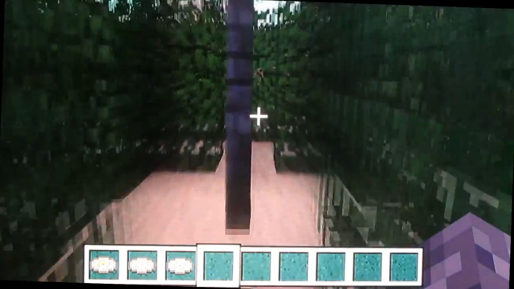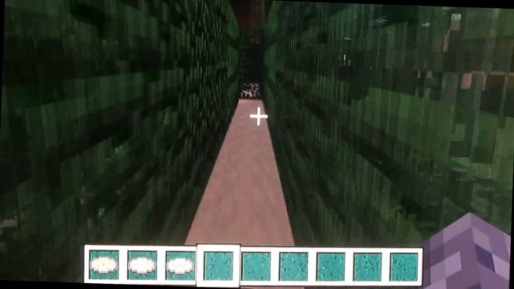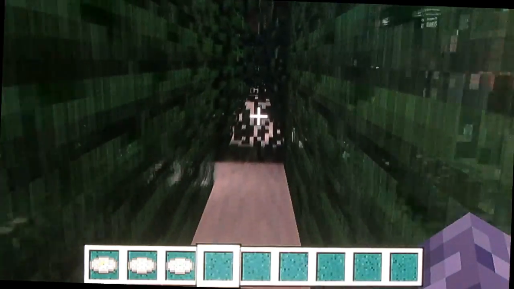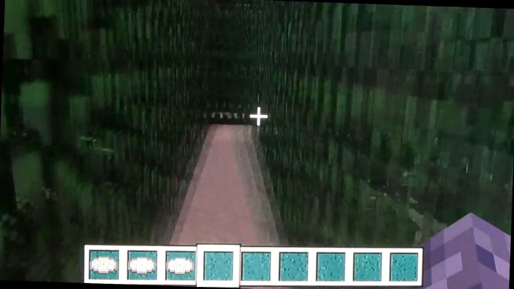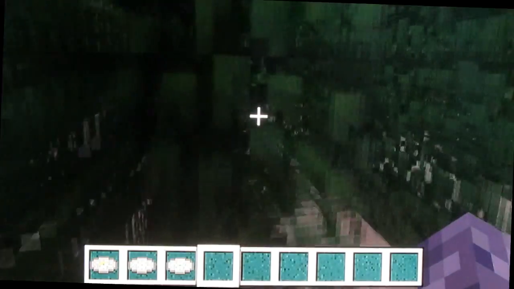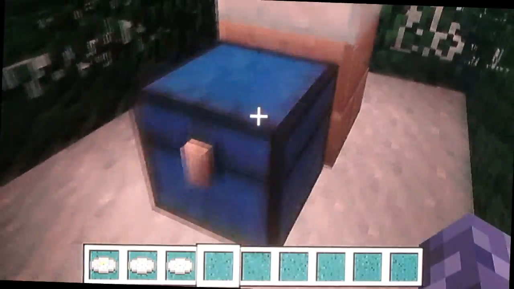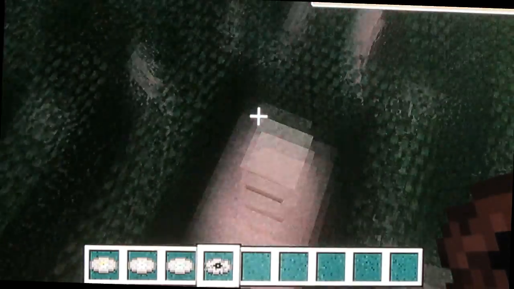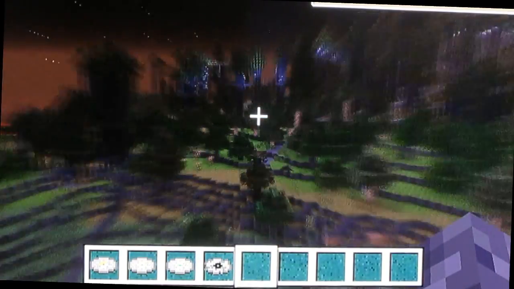Oh, there's another pole, it's the final pole. I'm almost there. So if you follow my guide specifically, you will find the chest at the end of the maze. But don't get stuck on the wall like I did. It's not a part of the plan. And there you go. You have found the fourth disc.